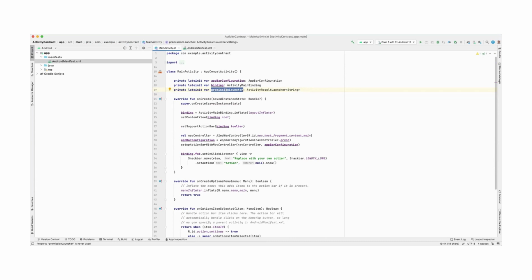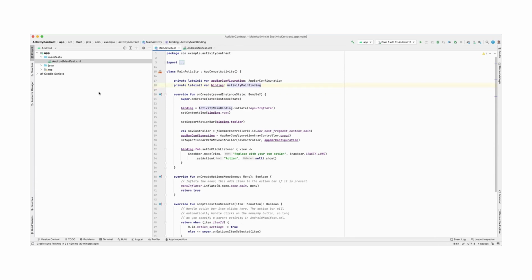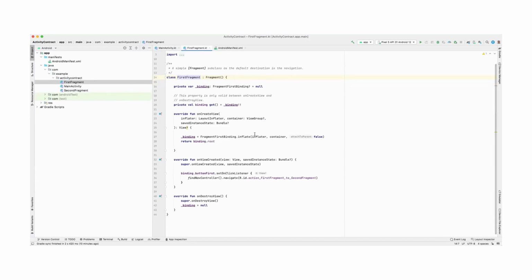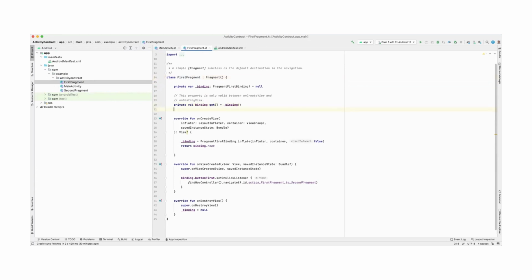So I'm going to go into the onCreate method. Actually, I didn't want to do this on the activity. I mean, it could be done on the activity, but I just want to do it on the fragment, because when you run the app, these basic templates usually display this first fragment. So this is where I want to do it. All right, let's go. I've copied that out and created a private property here.